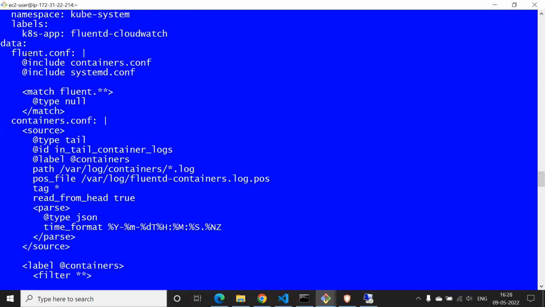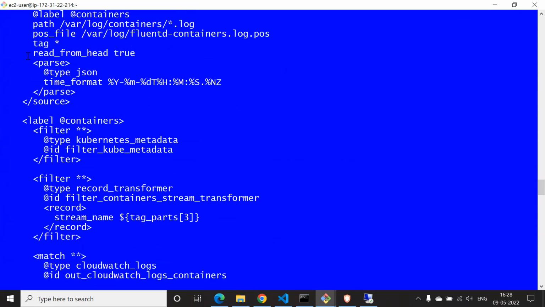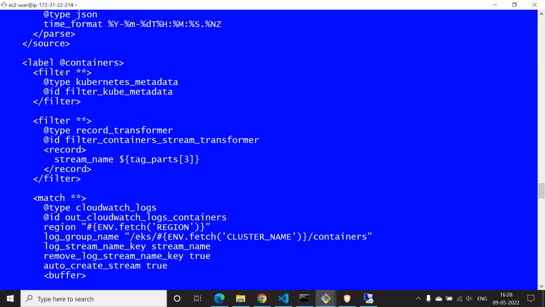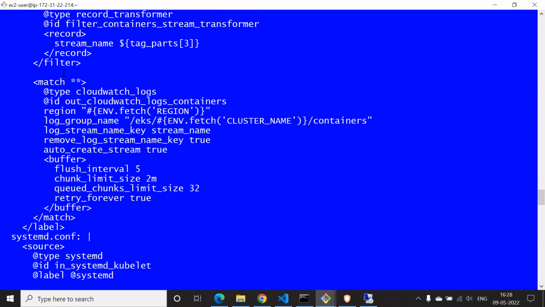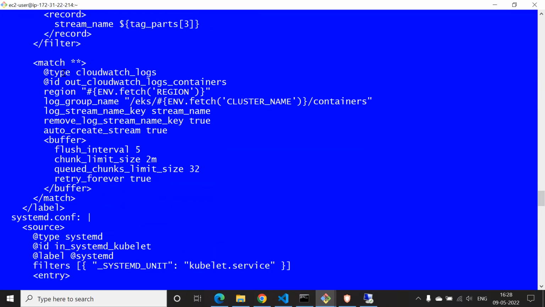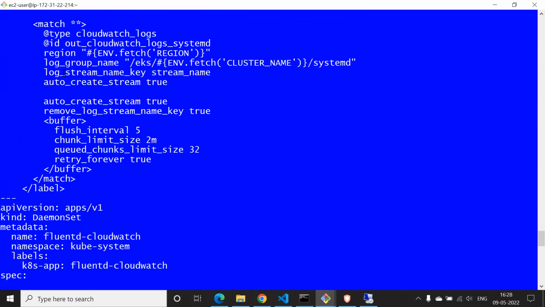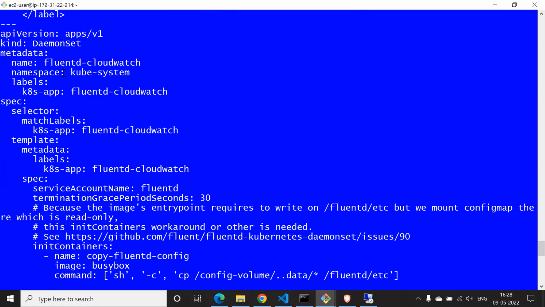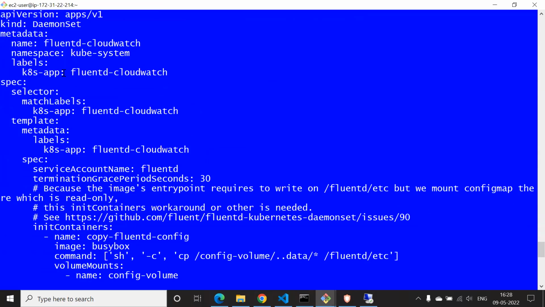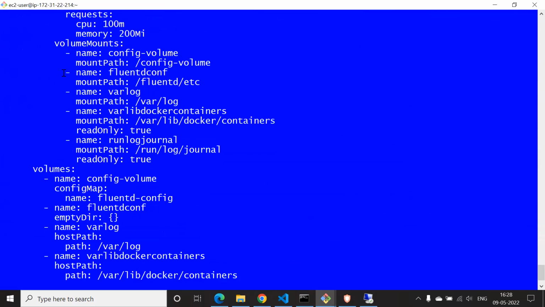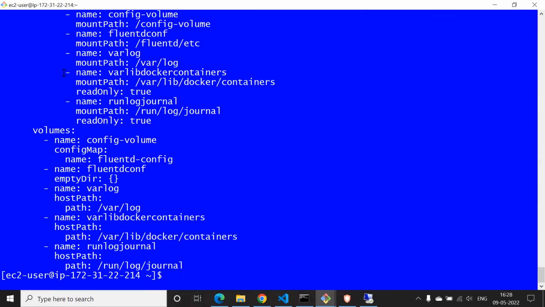Fluentd, flush logs, chunk size. Scroll down, please. Further down. Okay. And let's see, log groups.